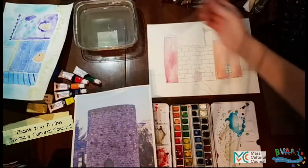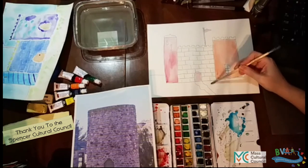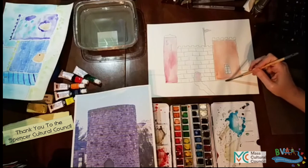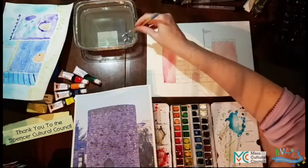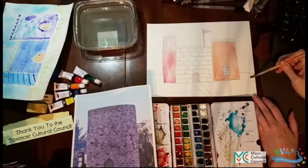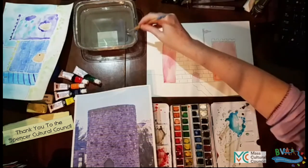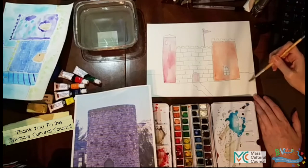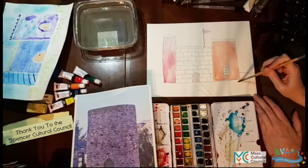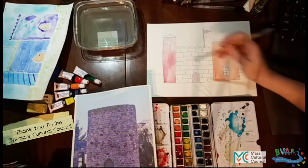So let's work on the grass for now while we're waiting for the different tower parts to dry. And I'll just be extra careful down here about leaving a little gap between where the grass grows and where the tower is so that we don't have the two merge together. Now I happen to draw my tower shape like this with the gatehouse and so on, but you can draw your tower however you want to. If you want to just make it a standalone tower, that's fine. If you want to make it a tower with dragons around it, that's fine. And have space aliens, whatever you want, because your picture is your vision of the world.